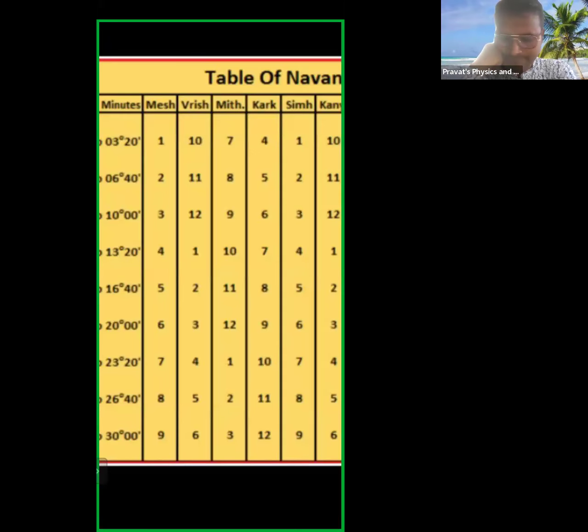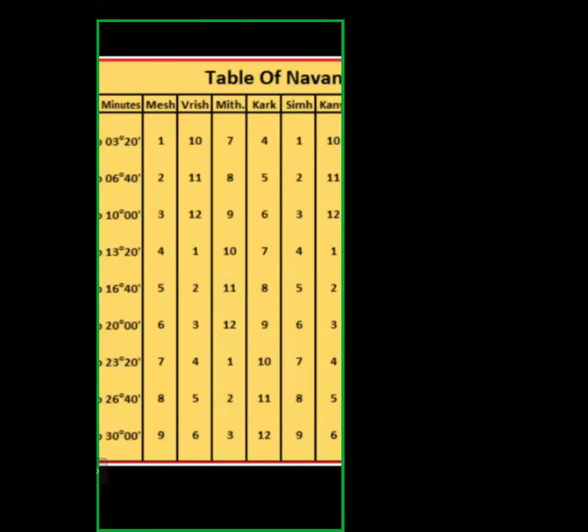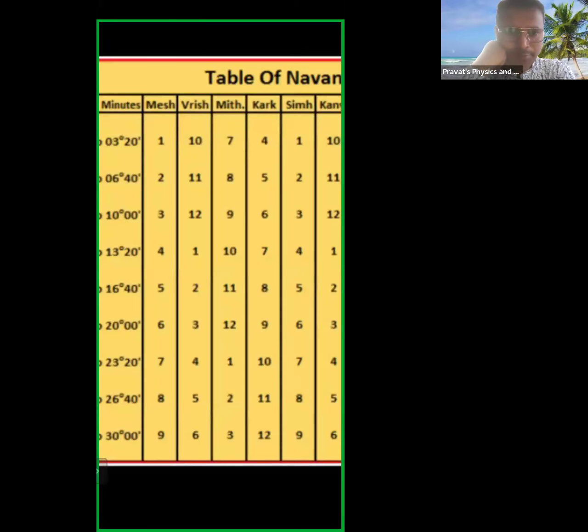What will you say? Sir, other planets' impact on the moon, that we have to see. So you have to see how the moon is being impacted, and also you have to see what the person has done in his past life. So that is why the karma principle is very important. You are doing the karma of learning astrology regularly. Then you will definitely find that after some days, there will be tremendous improvement in your understanding of astrology, just because you are doing it regularly.